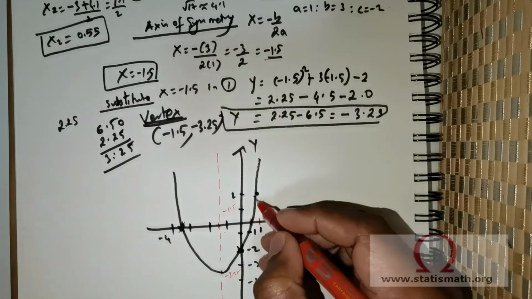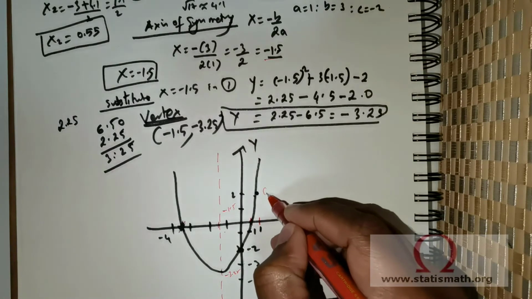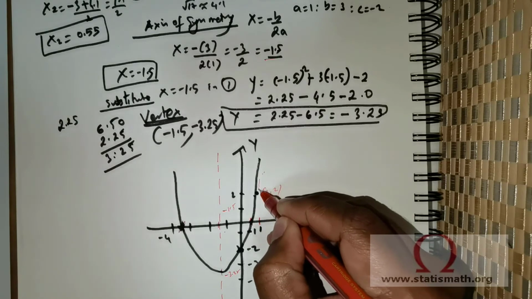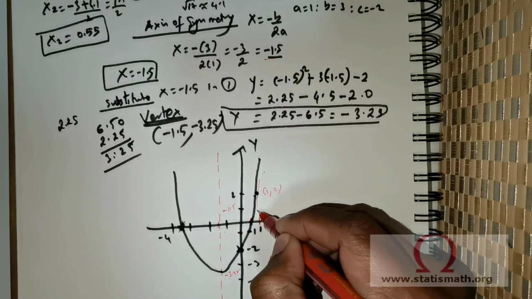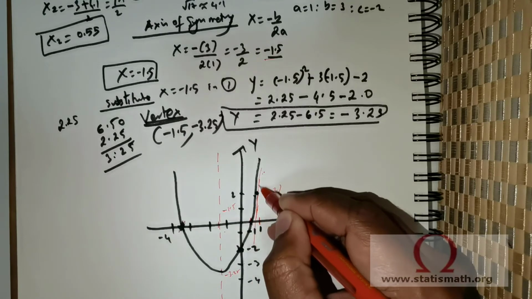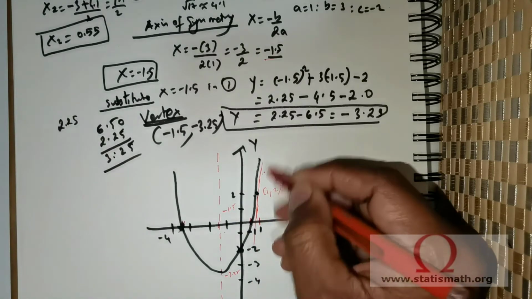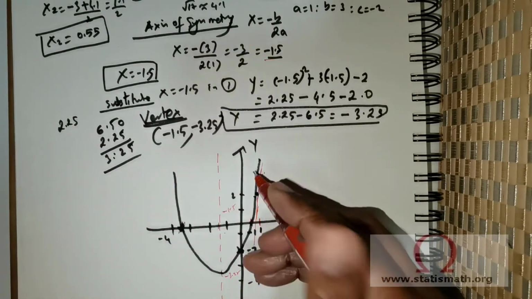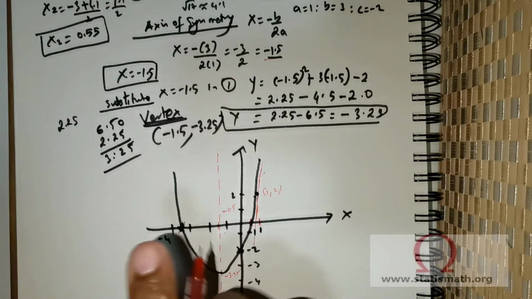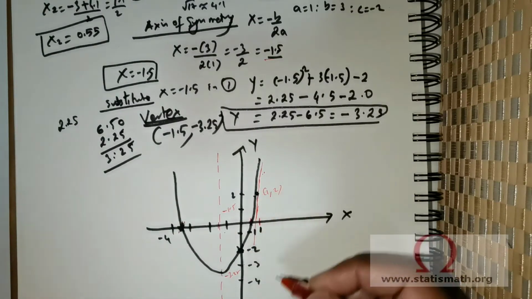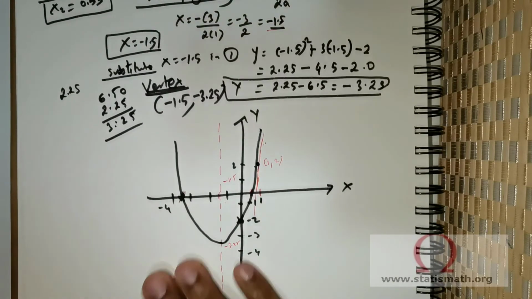So if we mention this point as 1, 2, the tangent is going to be hitting the point, just touching the point. Okay, it will just touch the point and move forward. It won't make contact anywhere else. So that means the curve would be away from the line. The line will not touch the curve, but it will touch this curve at this particular point. So that is the visualization you need to have.